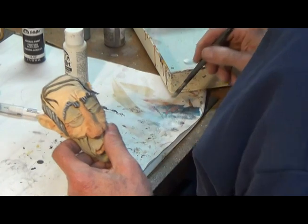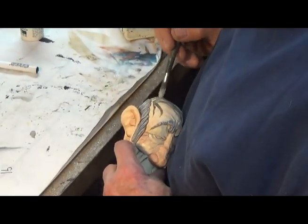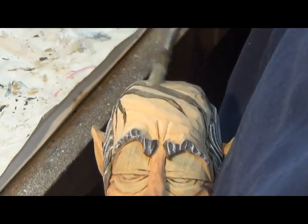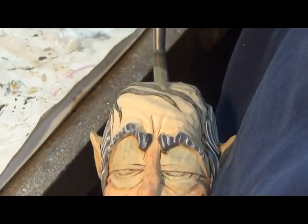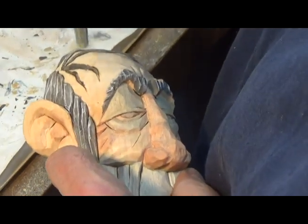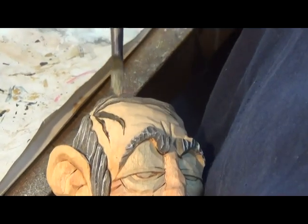Okay, now we want to get some up here on top. Gotta be real careful here. Still catching a lot of flack on my liver spots.